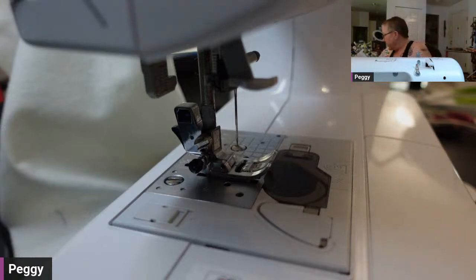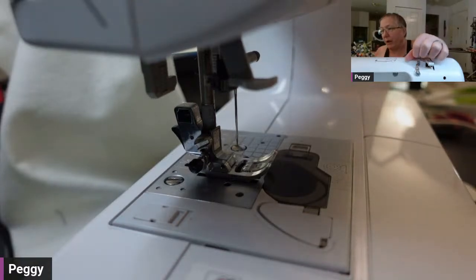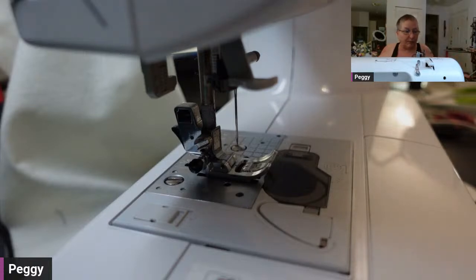So today I am working with the Brother HC3010. I'm going to try my best to beat the shit out of it and not completely destroy it, but let's just take a few minutes and go over this. This is a basic budget-friendly sewing machine. So if you're buying a basic budget-friendly sewing machine, or you happen to have one that you're afraid to get started with, what can you expect?